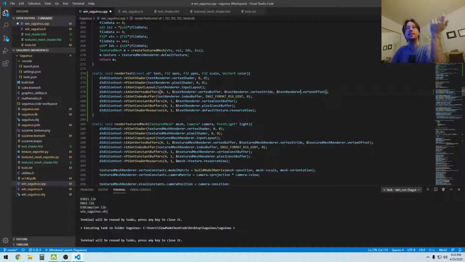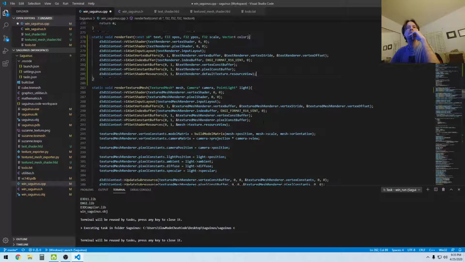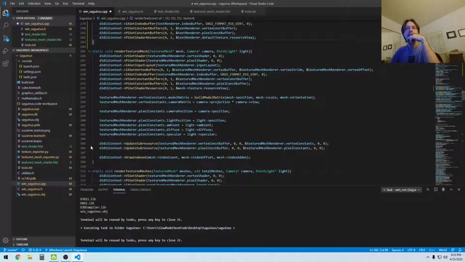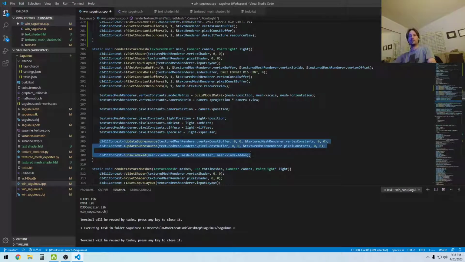Okay, so I'm setting the right vertex shader, setting the pixel shader, setting the right input layout. Setting the vertex buffer. I'm trying to think. I really don't know if I'm going to need an index buffer at all. Anyway, so when I do all that, I need to update the sub resources.